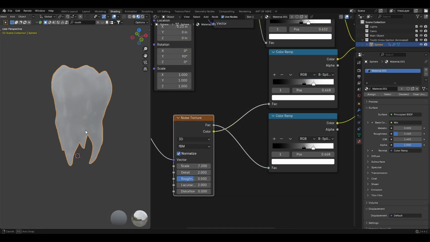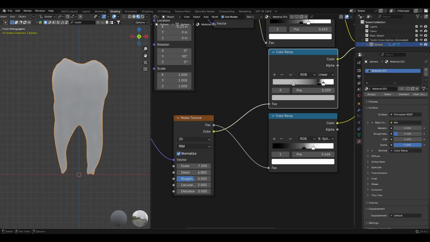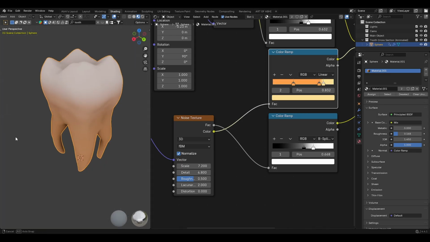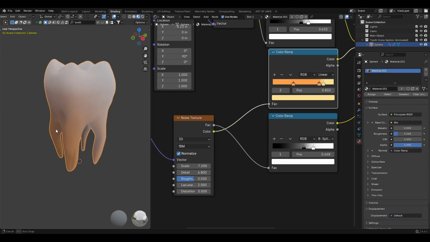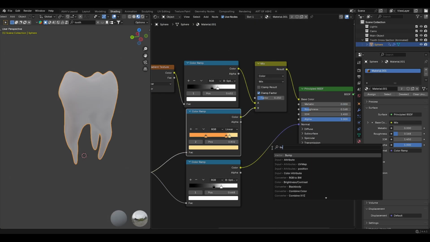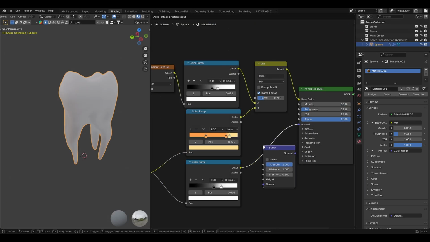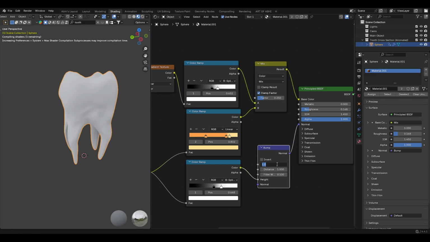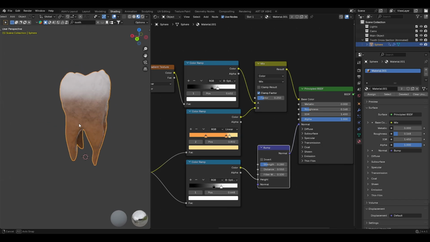Go back to the noise texture and adjust the scale and detail values. Then move to the color ramp, adjust the color sliders and add a new color slider. Drag it here like this, then change all color values. This will be the dirt colors on the tooth. Now add a bump node, drag it right here just before the Principled BSDF node. Then set the strength value to 0.28 and also set the distance value to 0.55 to provide the bump on the tooth surface. Here we are trying to create some dirt on the tooth object.